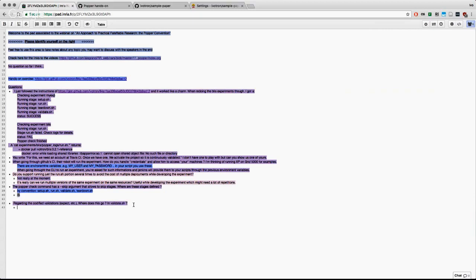And regarding codified validations, the convention here is that the script generates lines in the following form.